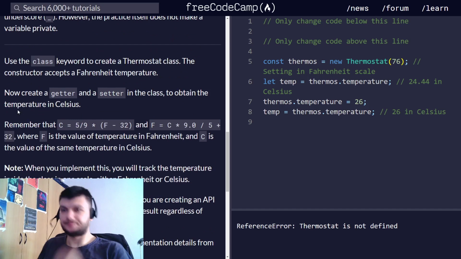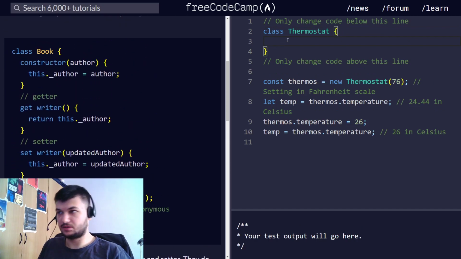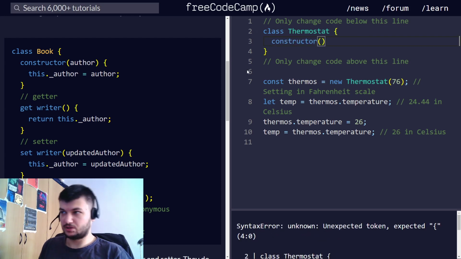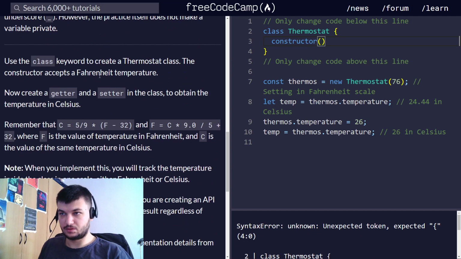Now we need to use the class keyword to create a thermostat class. Let's write this thermostat, and inside we need to make a constructor which takes temperature.